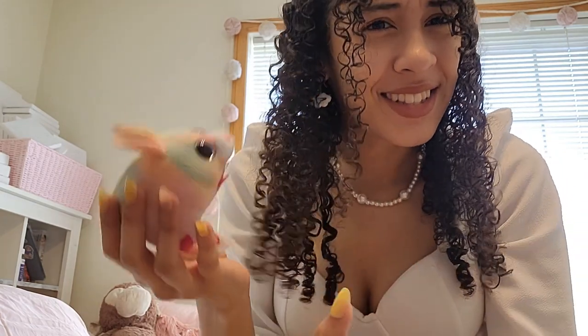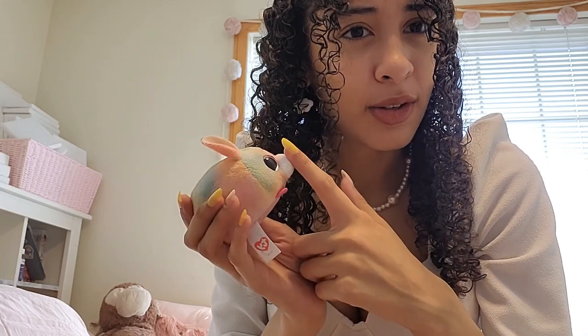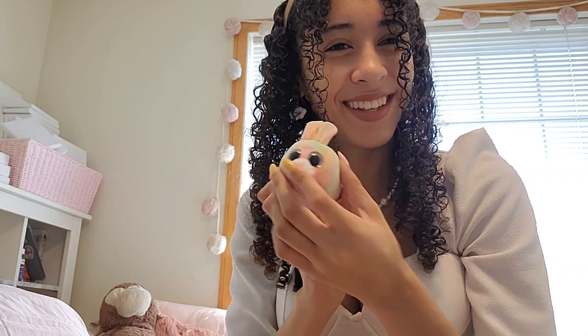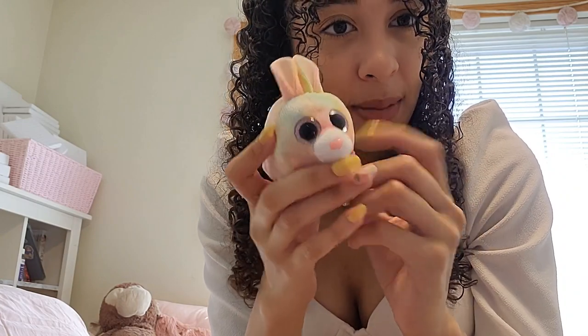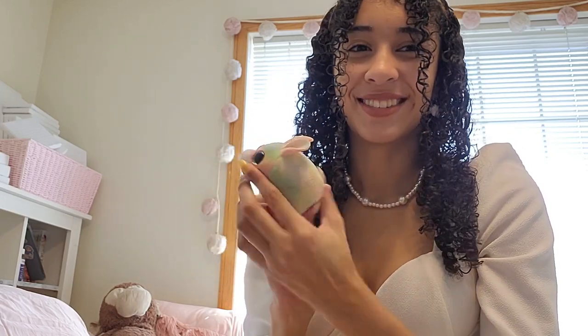I did visit a candy slash soda shop, and I don't have any of the things because I ate them and drank all the soda. But the lady was really nice — she just put this in my cart and I was super confused because there was no tag on it. She said it's for you, and she gave me this little bunny, like a Beanie Boo type thing. It's really cute and that was just really sweet of her.